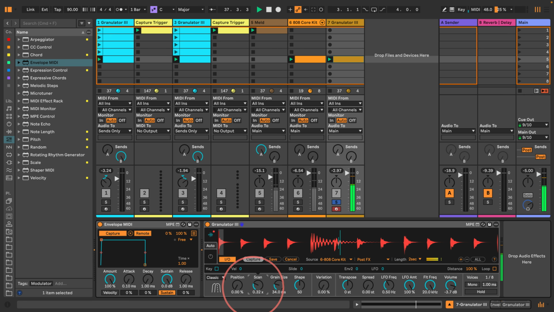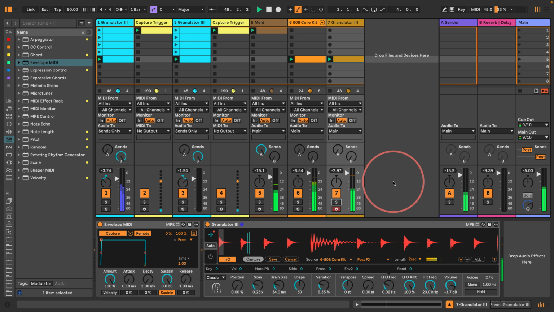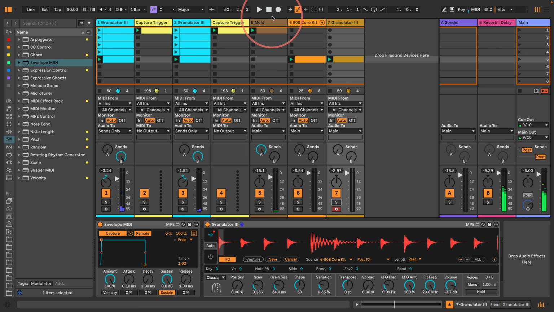So let's maybe set this to 0.25. Slightly out of time. Let's maybe restart the transport, see if that helps.